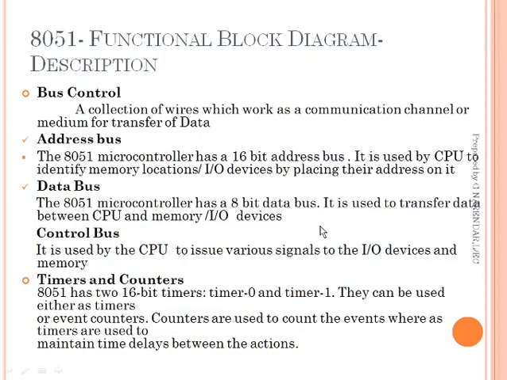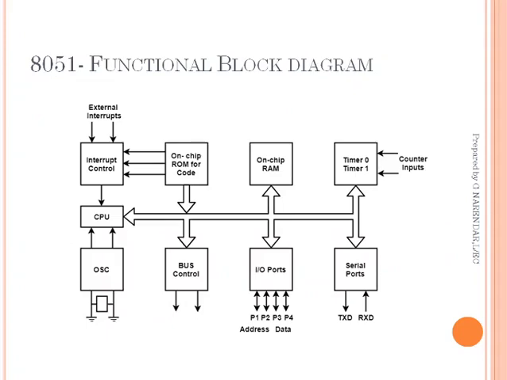So next we have bus control, or bus. Here you can see one more block. What we have completed so far is the CPU and its purpose, the function of the on-chip ROM, and the function of the on-chip RAM. So these are the three functions that we have completed. We have one more functional block, called bus control. Before going to bus control, we have to see what a bus is.